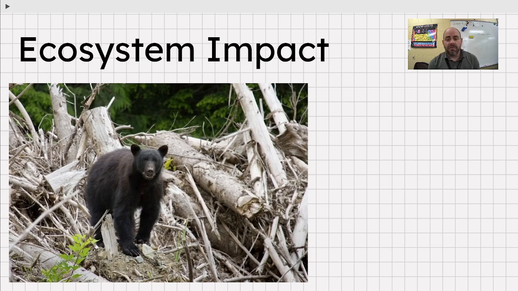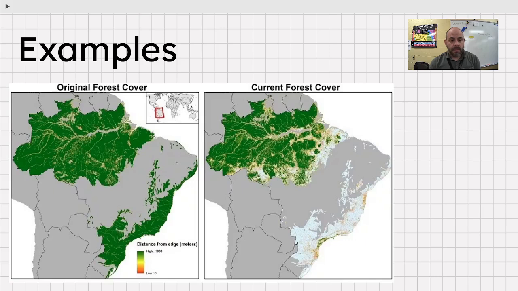There's another thing called the edge effect. The edge effect is where you create a transitional area between two distinct ecosystems that might not have otherwise been there, and this opens up animals to predation they may not have otherwise seen. This allows invasive species to move in and have a stronger foothold. It's a big deal. Aquatic ecosystems now that are no longer protected by trees are going to have increased temperatures. They're going to have soil runoff into those, changing the pattern and pathways of those streams and lakes, which is generally not good, right? Generally not good.